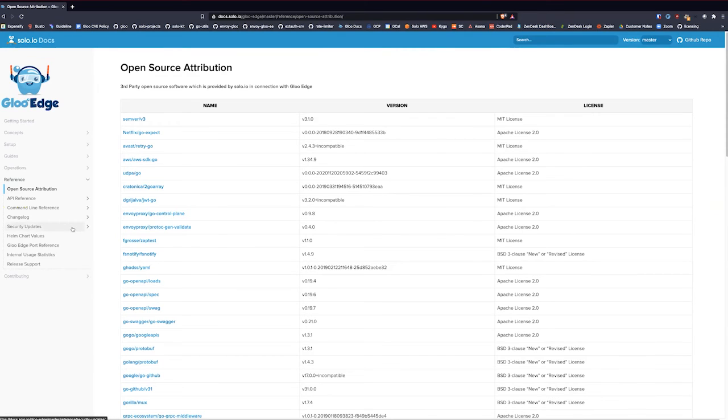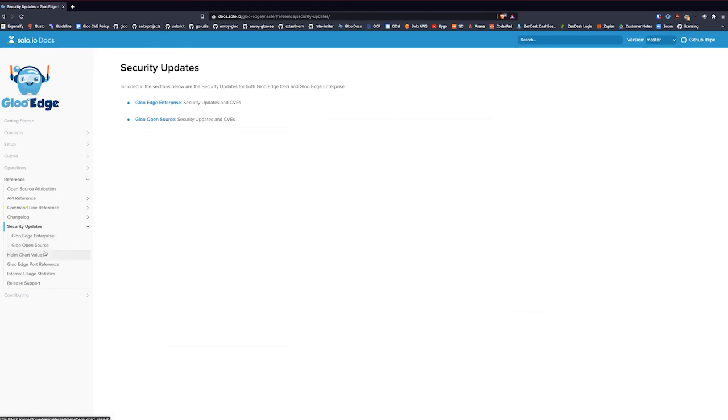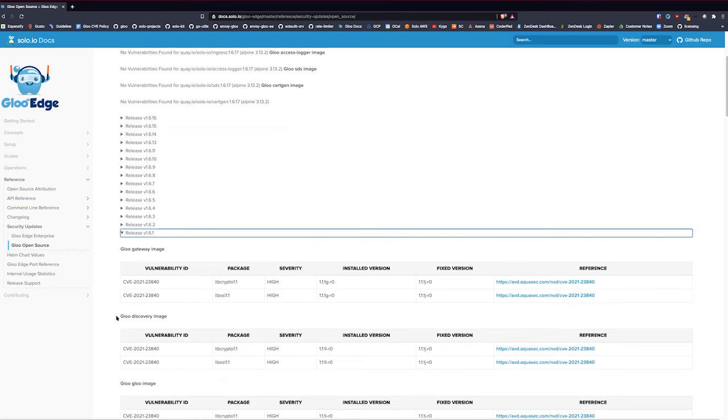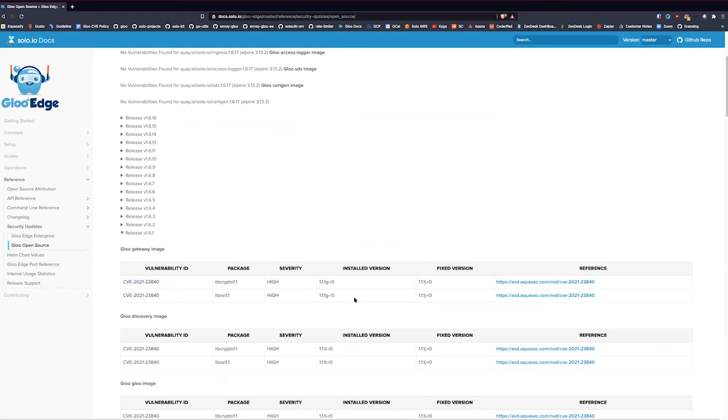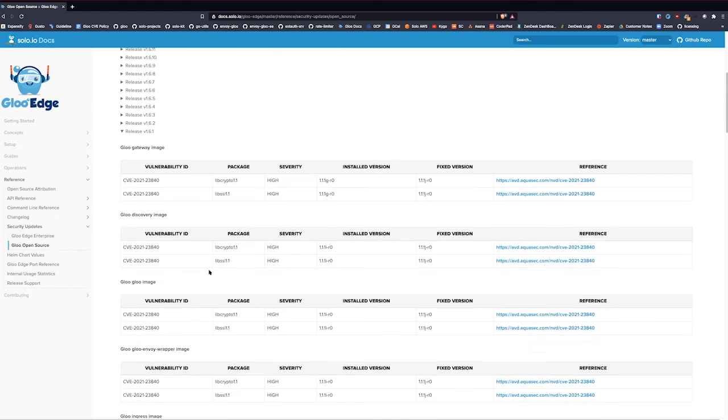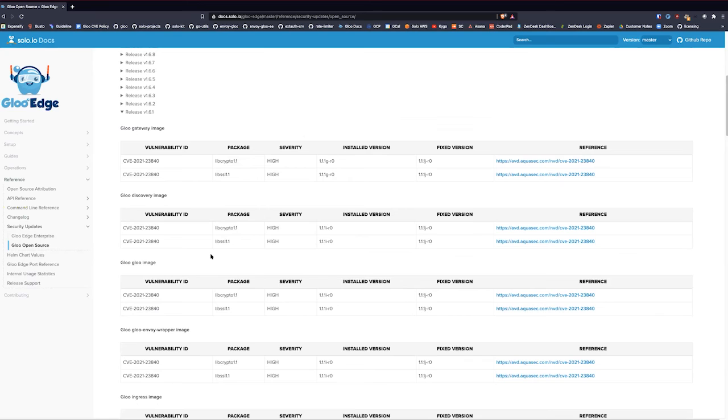Likewise, we are doing security updates. So for example, we do scans. No vulnerabilities found on the latest, but if we were to look at, say, release 1.6, an older one, we could see CVEs. All of our assets are being scanned for all known CVEs, part of independent third-party tools. And this is what it would look like here. We're also additionally doing soak testing. A lot of that's internal.